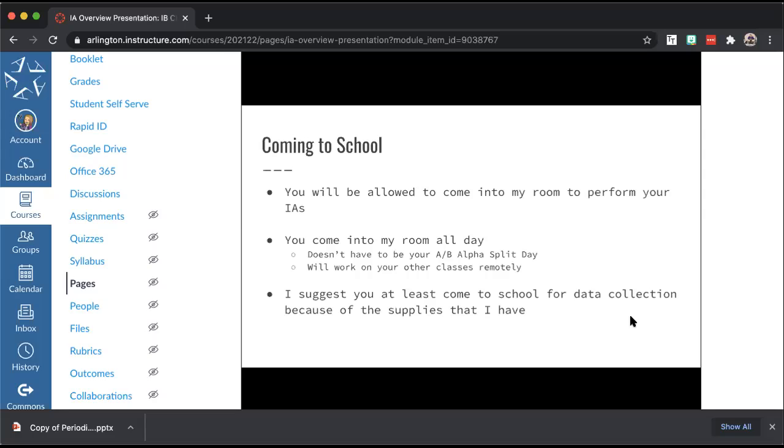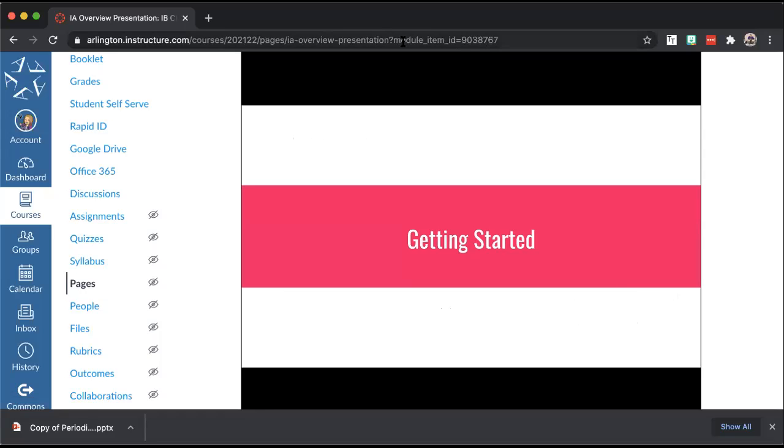And then you can log on to your Zoom calls for your other classes as you need, and you'll just have headphones so that you can do it in between. Basically you'd be in here all day, working on collecting data off and on when you have time in between your other classes. That's why I said that even if you don't want to come to work on your prep stuff, you definitely should come on those days so that you can use the supplies and the chemicals that we have access to here at school.